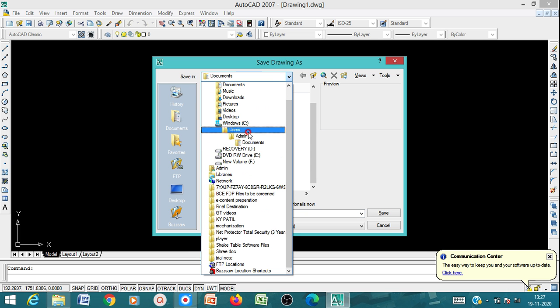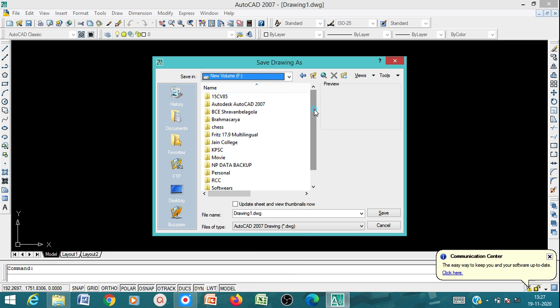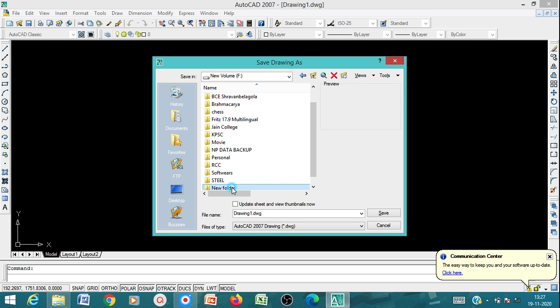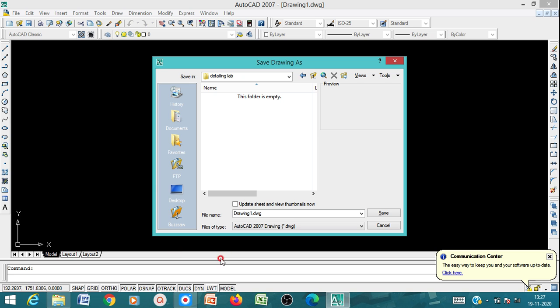I'll go to the F drive, and I'll create a folder here, called detailing lab. Okay, you can create it anywhere. And there you have to save the file.